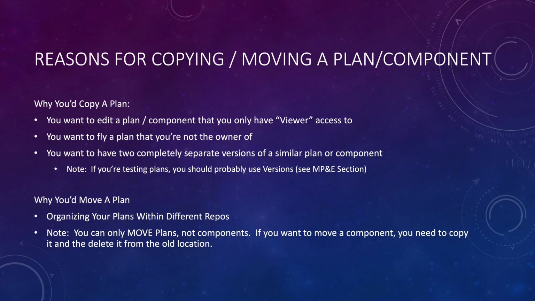One other comment for those that were using Dronelink in the past, there used to be a functionality called forking. Copying and moving has replaced that functionality. We felt that was a better name for what we were trying to do. So forking is gone, copying and moving has replaced it. So let's show you how this works.